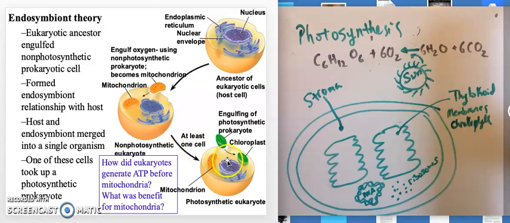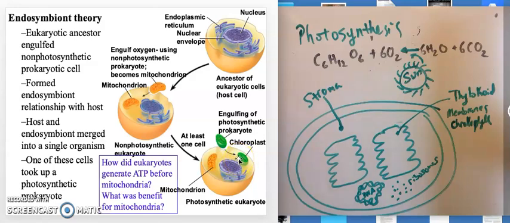And then later in evolutionary history, some branch endosymbiosed a little prokaryote that was really good at doing photosynthesis. And again, instead of gobbling it up and using all the sugar that was in it, the eukaryote allowed it to live inside of it. So the little prokaryote was protected and the eukaryote got the benefit of the sugar that was produced by the chloroplast.